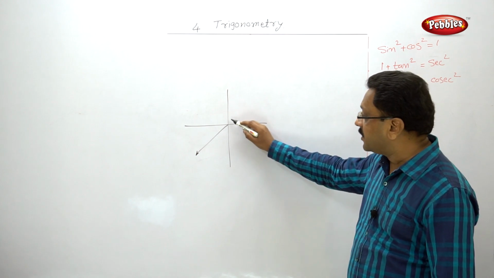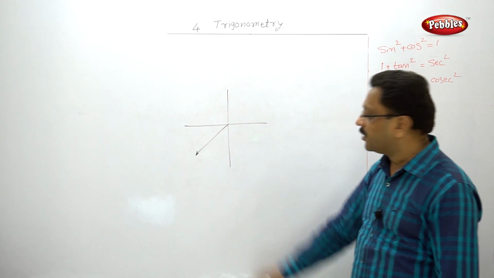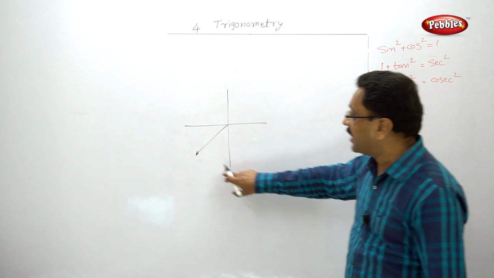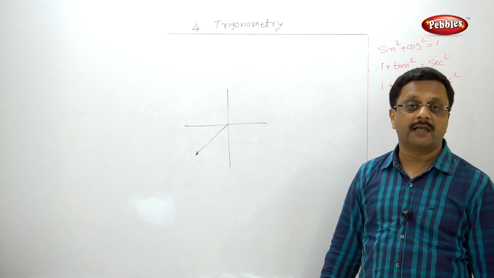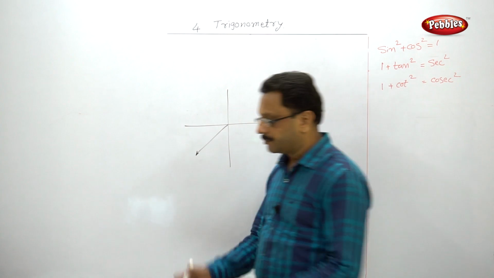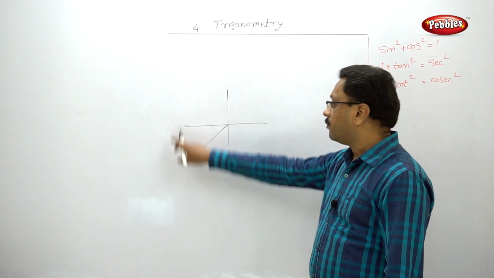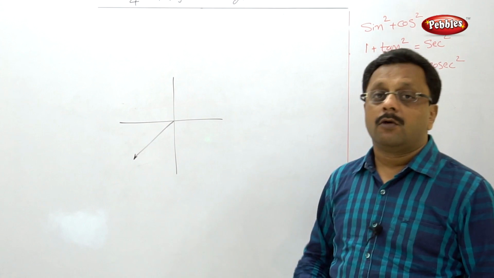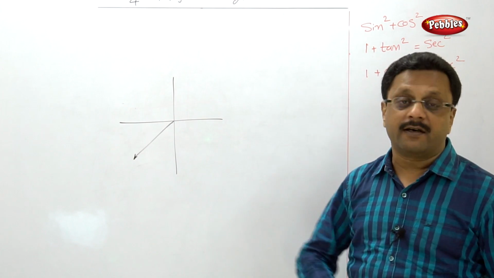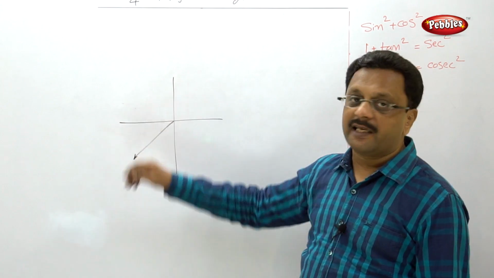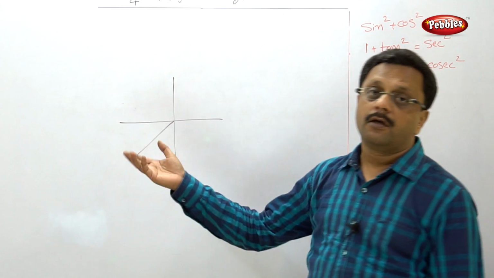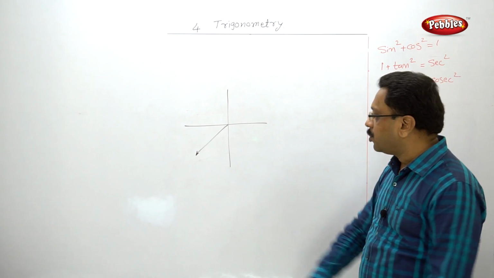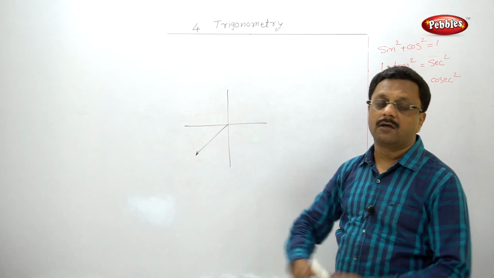Or if the angle is negative, then it will lie between 0 to minus 90, minus 90 to minus 180. Or if it is positive, 180 to 270. So whenever it is asked what are the possible measures of angles, here they have not stated anything. The terminal arm is rotated clockwise or anti-clockwise, they have not stated anything. They have just told you that the terminal arm is lying in third quadrant.